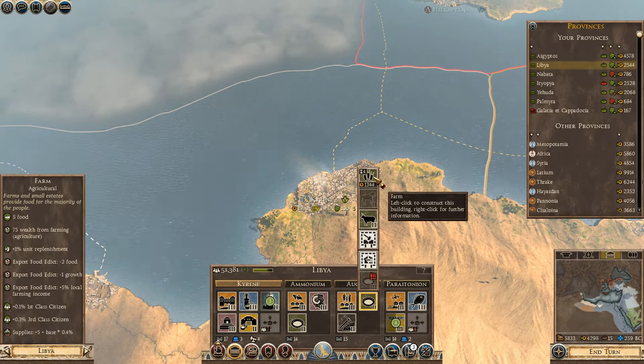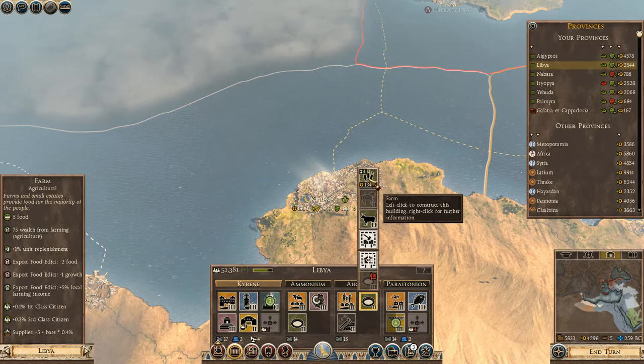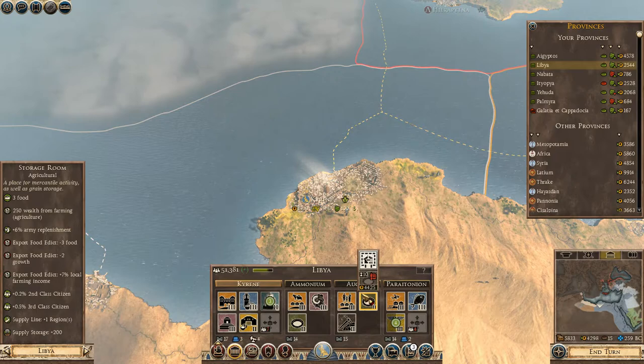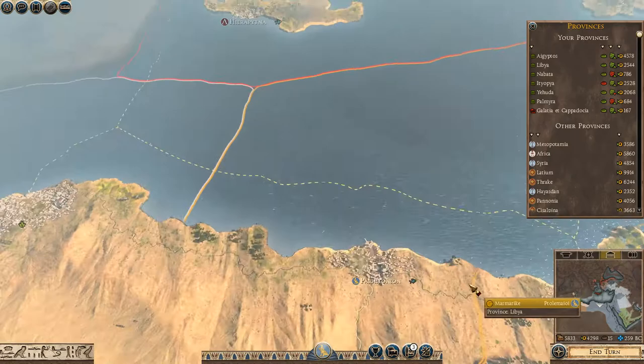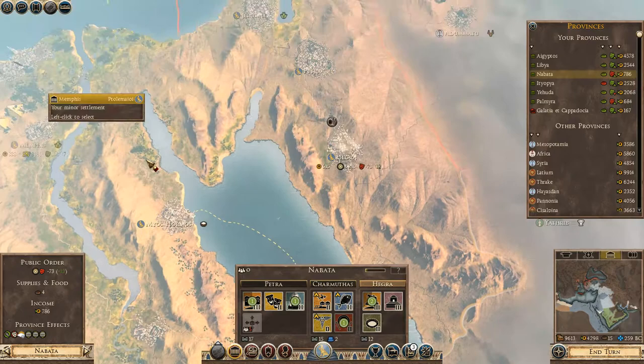Although this is giving me wealth and grain pits and army replenishment, I'm a bit inclined to think that's going to give us more supplies. I don't know, maybe we'll leave the grain pits over here just in case we need to fight. And over here, I don't think I need this barracks anymore. I'm going to get rid of it. It's a bit of a risk, but it's very close to Egypt.